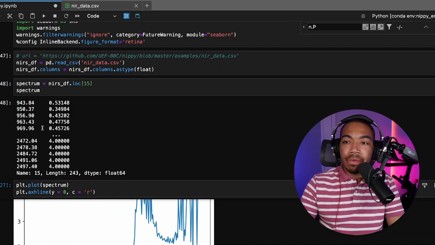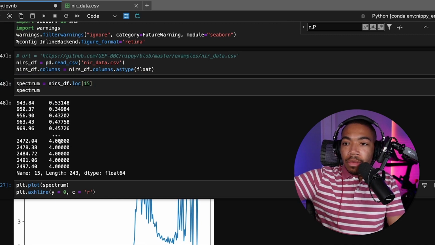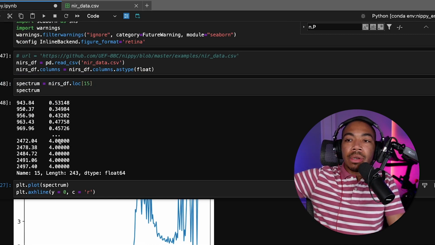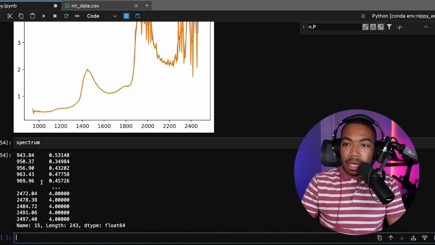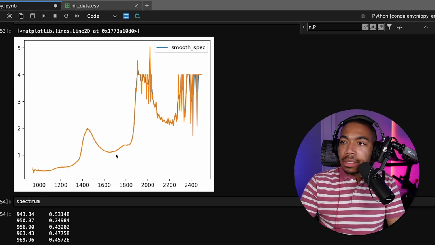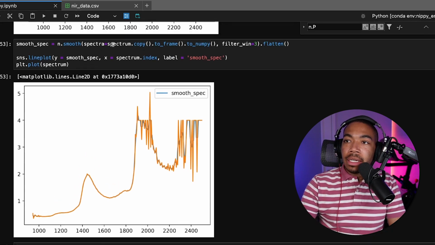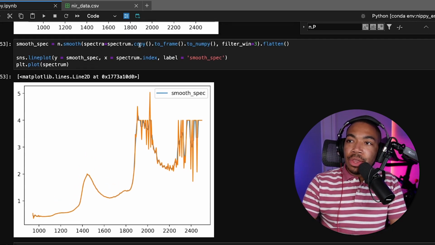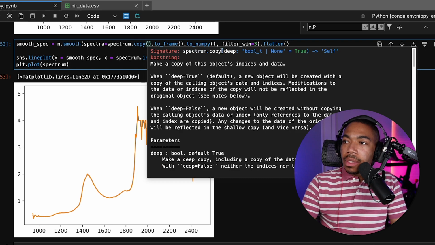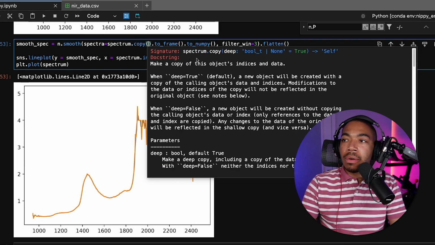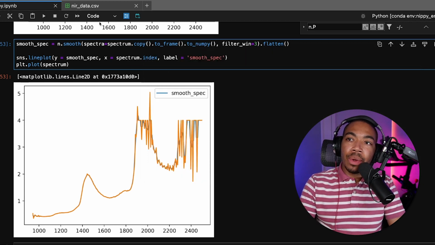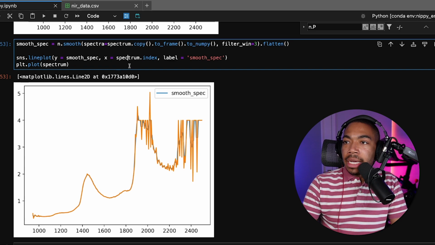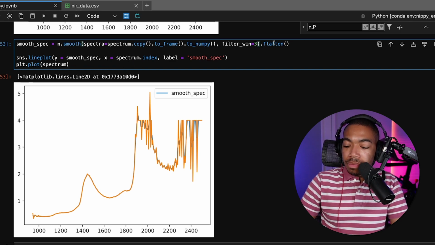You can see how at the end of this spectrum, all of those data points should be at 4.0, or saturated. And in this case, they're not. So I just rerun everything. And yeah, there we go. So it does somehow overwrite. With this copy here, it will save a copy of the object data. That's important because we can avoid overwriting it when this thing returns, and we are good to go.